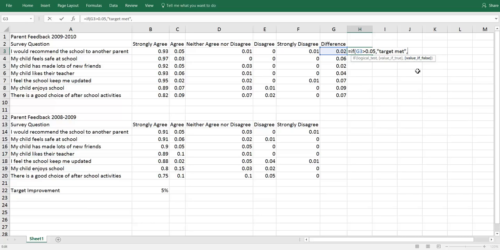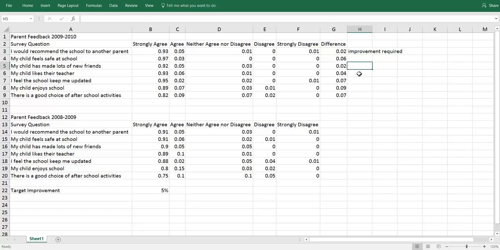So if this logical test isn't correct, what do we want it to show? Well, the test has to show improvement required. So open your speech mark, improvement required, and close your speech mark. Okay, and then what you can see at the end is that it's put a bracket at the end, and we're going to click enter. So what we found then is that actually the difference here isn't greater than 5%, it's less than, so there's still some improvement required.